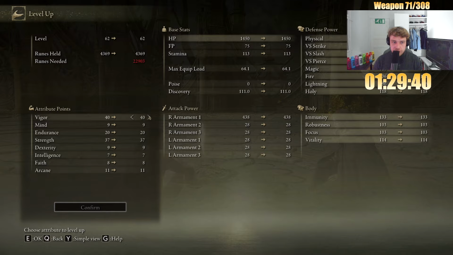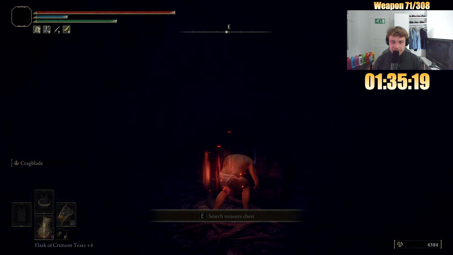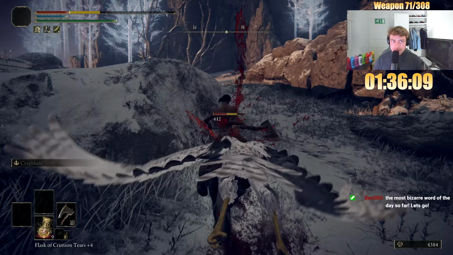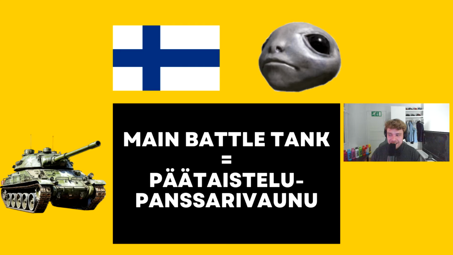Strength. Yeah, no demand the tips. But yeah, now it's time for the word of the day. Main battle tank. Let's do main battle tank. That's the first and only suggestion. Fuck. No. Fucking birds, man. Can you stand up? So, main battle tank is Päätaistelupanssarivaunu in Finnish.